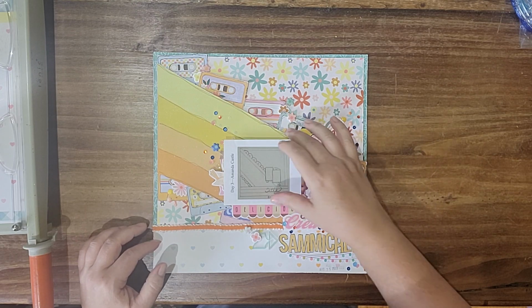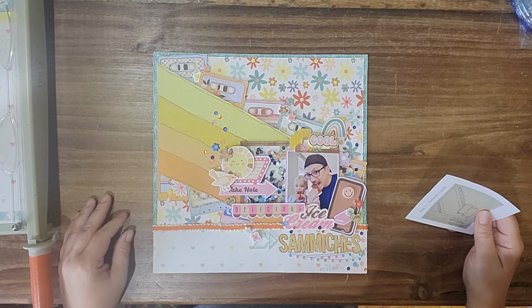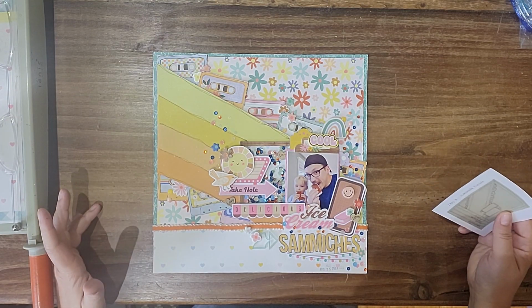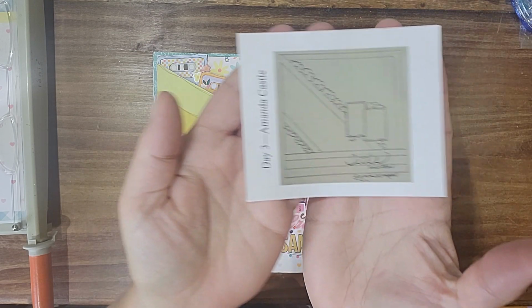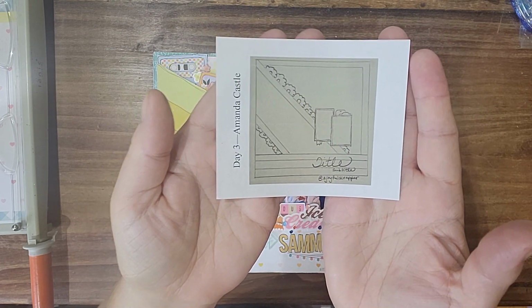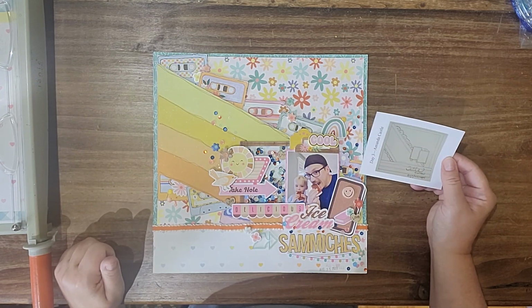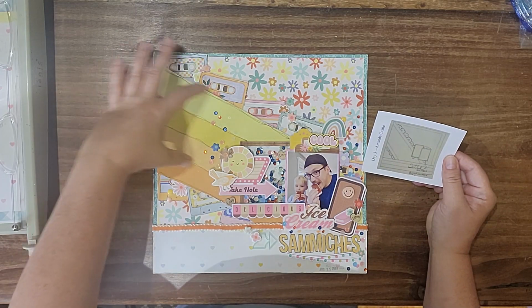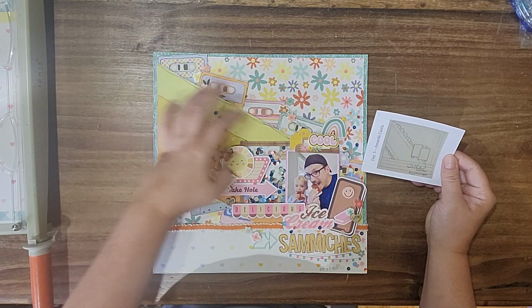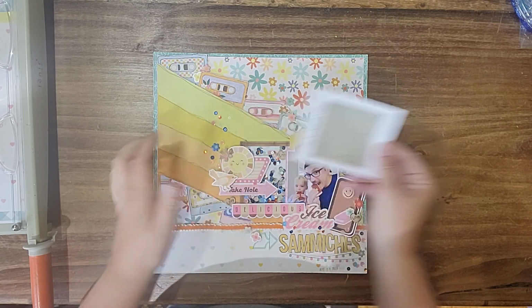I got working away at it, a little bit here and a little bit there, and before I knew it, it was done because it was fun. So today is Amanda Castle, a joyful scrapper, and I had described in my page building kit what I was going to do with this portion of the swoop to go down here, but I couldn't decide what I was going to do for these florals.